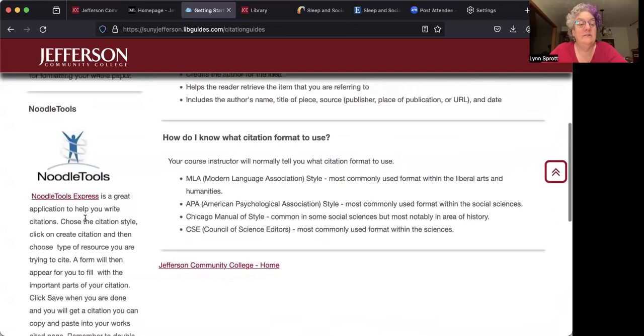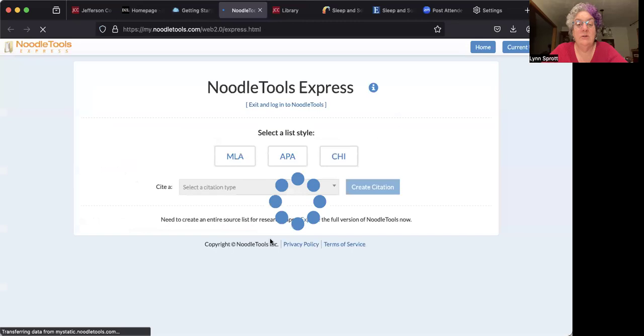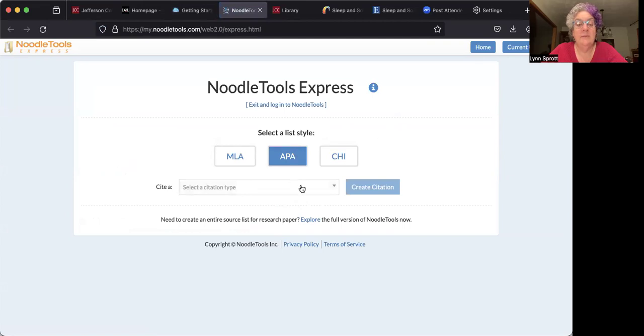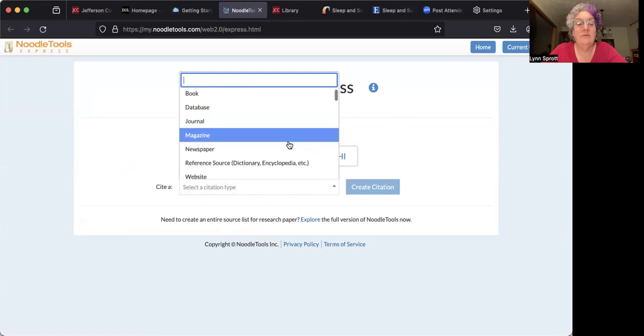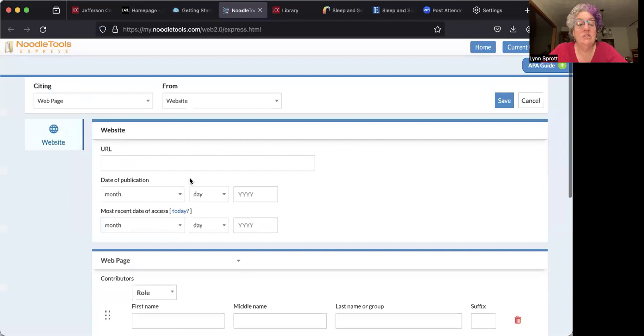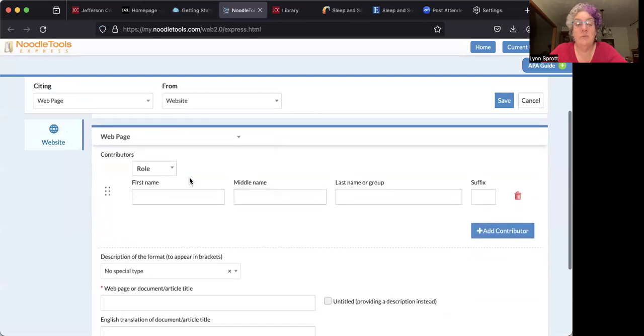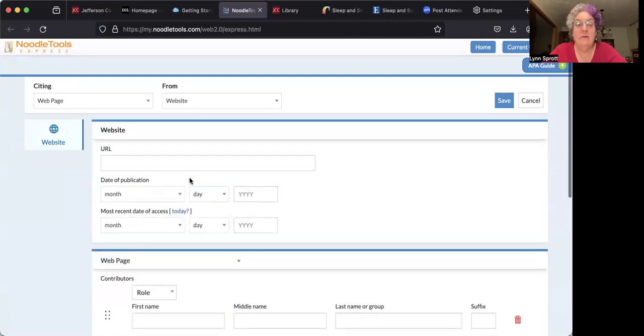And it has this link to Noodle Tools Express. So if you don't have the citation made for you on your own, you can just click on that link from the library site, click on APA, select what type of source you have. So if I have a magazine or a website, create citation, and it'll just ask you for all the information from the source, and it will make that reference for you in the proper format. And that is perfectly fine to do.